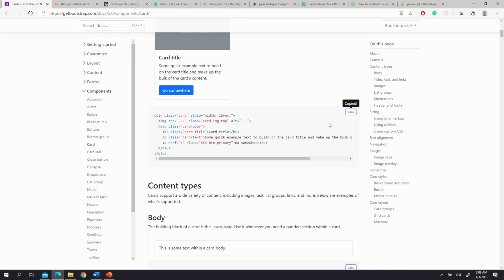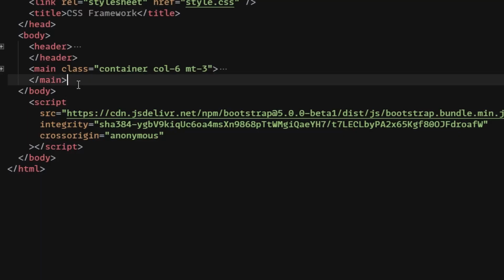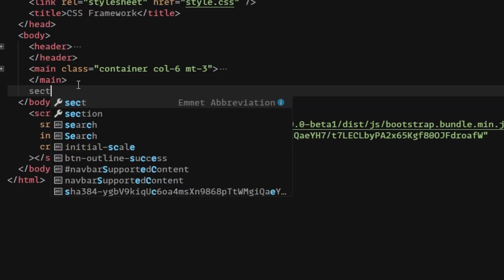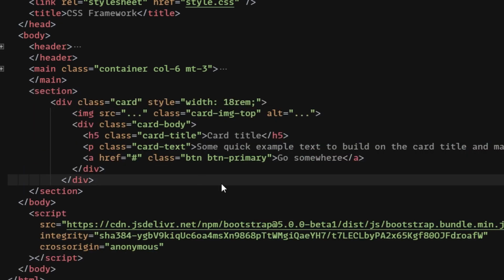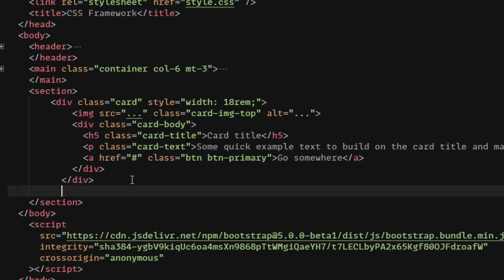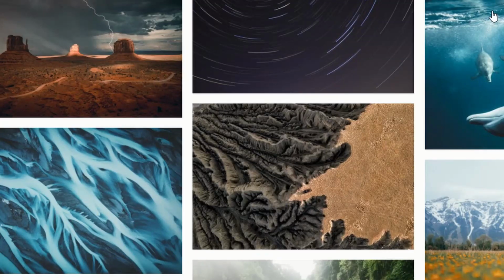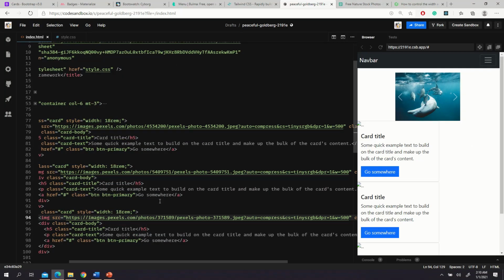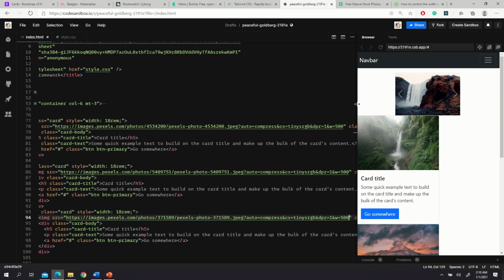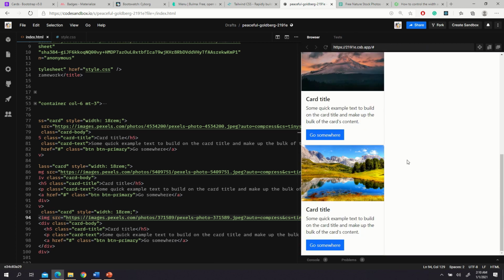So let's copy, go back to my, so under main, I'm also going to have a section. And here I'm going to have 3 cards actually. And let's go back to the pictures. 3 cards with 3 pictures. And I have some card right here.